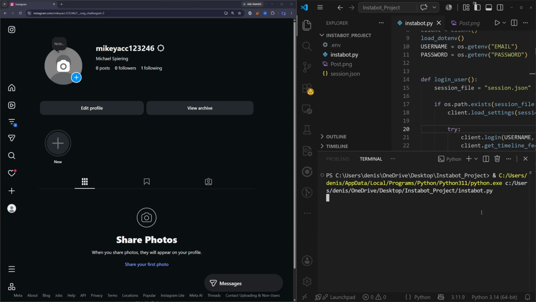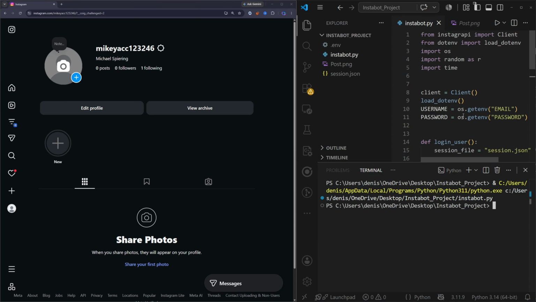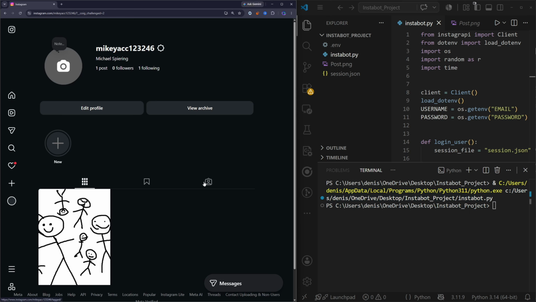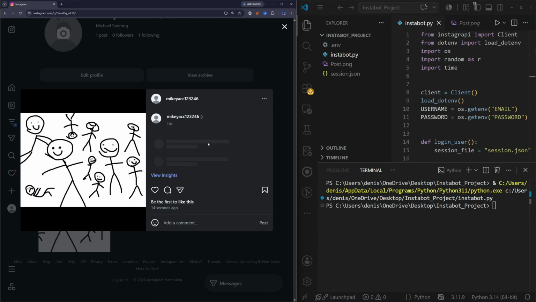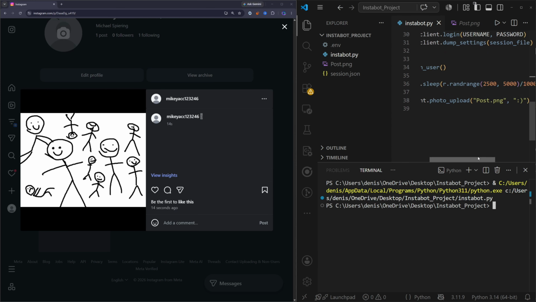Okay, so it might take a second, but eventually it'll work. Okay, there. So the terminal didn't print anything, but it did stop running. So if I refresh here, we should see the post. There we go. And it has the caption that we specified, which was at the bottom here, just a normal smiley face. There we go, a full introduction to our Instagram bot series.